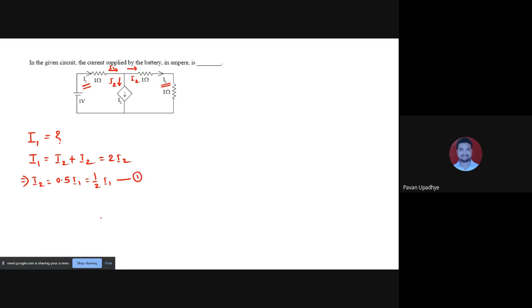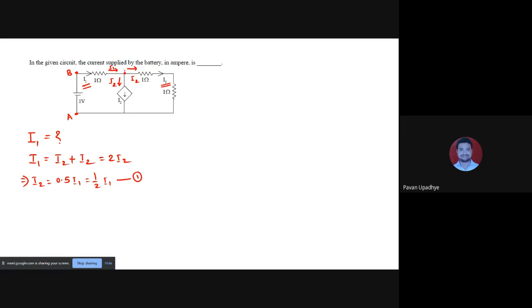Now what can be done is, looking at the circuit, we can simply conclude that we can apply KVL, Kirchhoff Voltage Law. As I said, that can be the simplest thing that you can do. We will apply the KVL. So let us start moving from point A. We will move to point B.